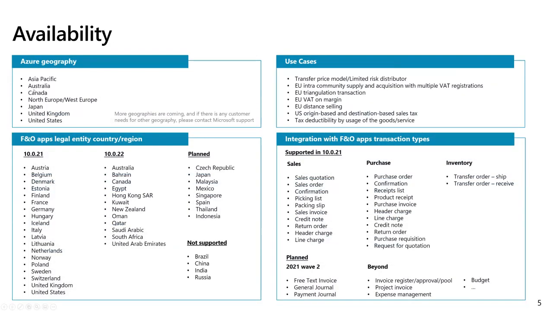Okay, so here is the availability of tax calculation service. First is the Azure geography. We deploy tax calculation service for these data centers as of now. The majority of data centers like North Europe, Western Europe, United States, and United Kingdom are already supported. And we are deploying to more and more Azure data centers on the roadmap.